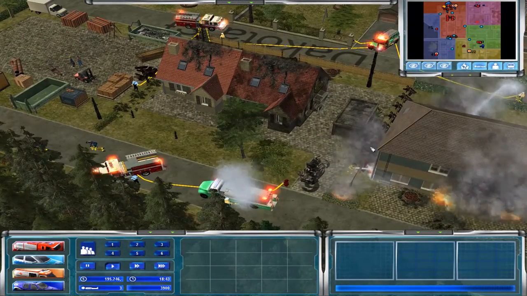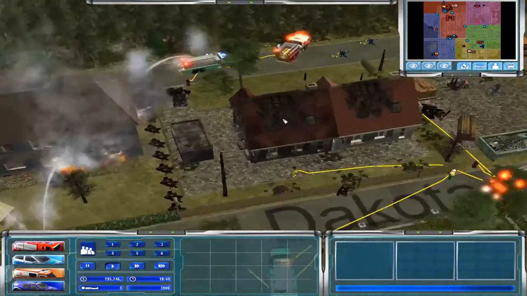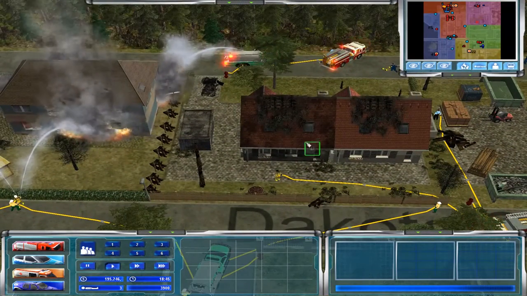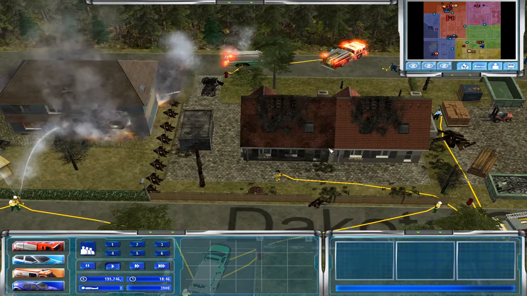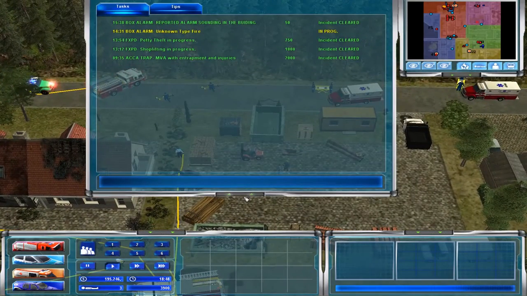Did I not have someone go inside this house? I was pretty sure I did. We don't have any other calls out, do we? No.